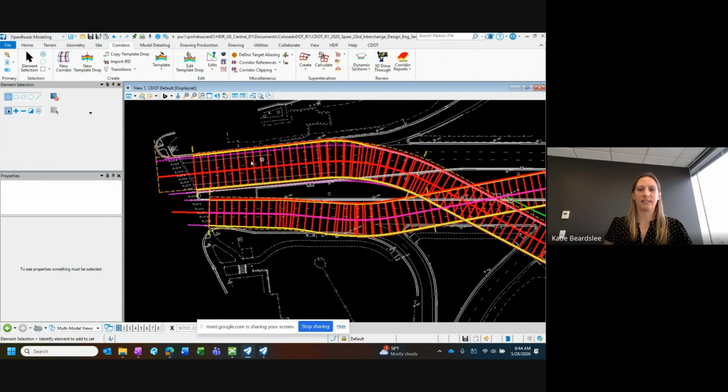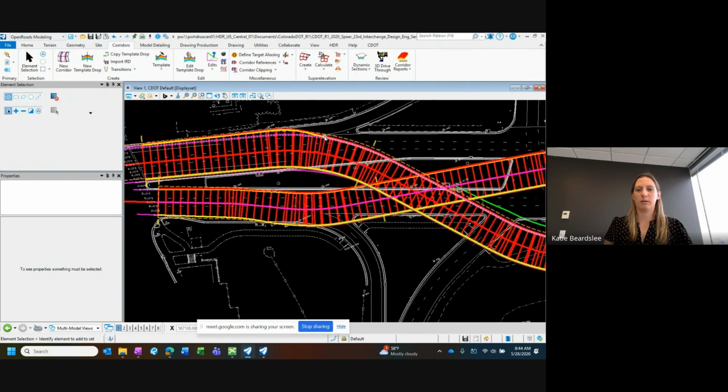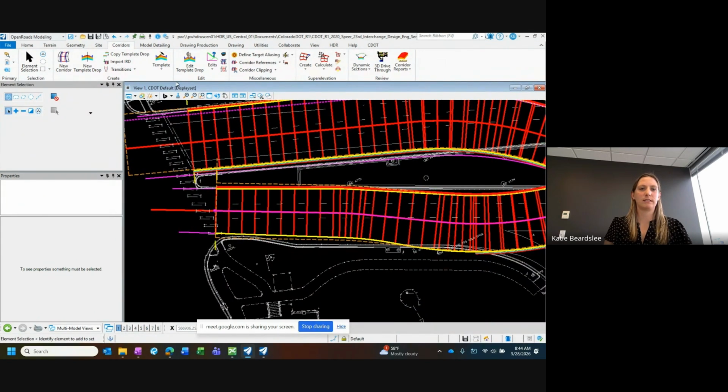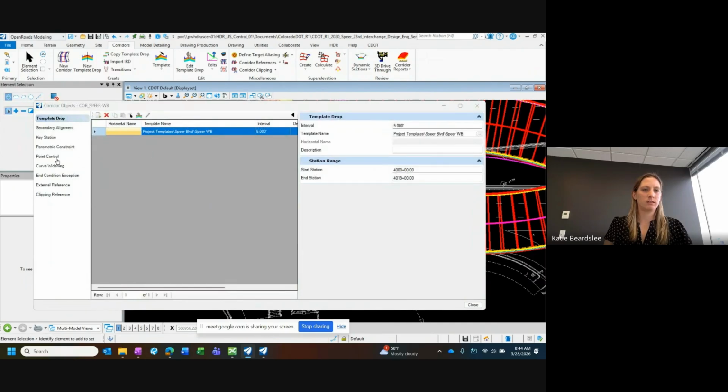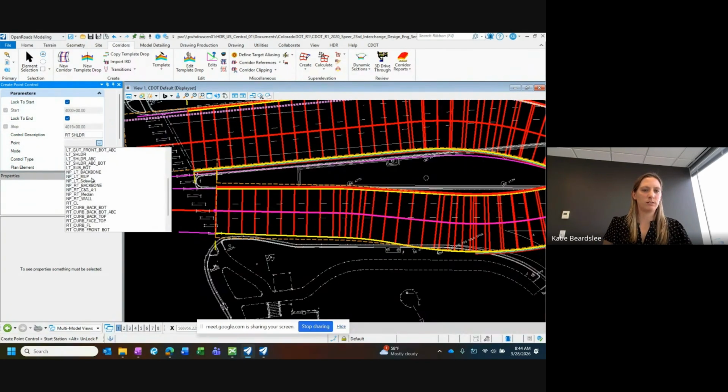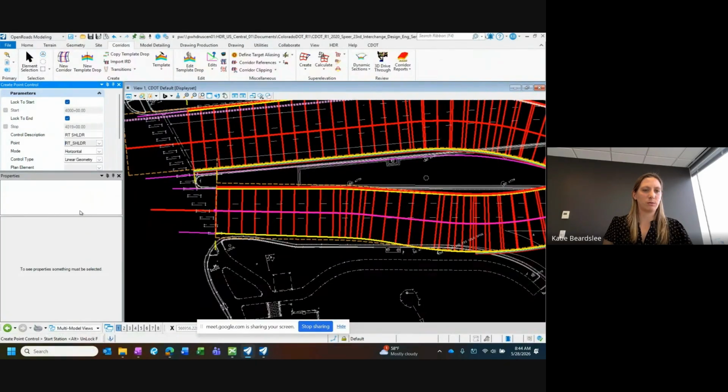And now you can see that left edge of pavement shoulder now follows that line. And I'm going to do the same thing really quick for the right shoulder. So the point I want to be associated with that point control now is the right shoulder.